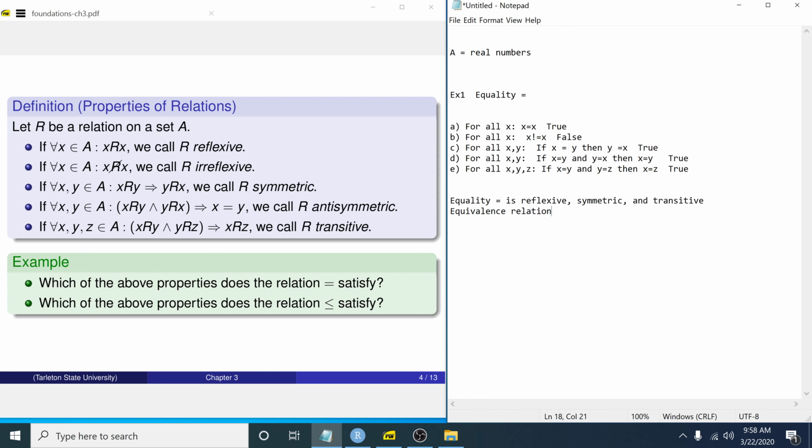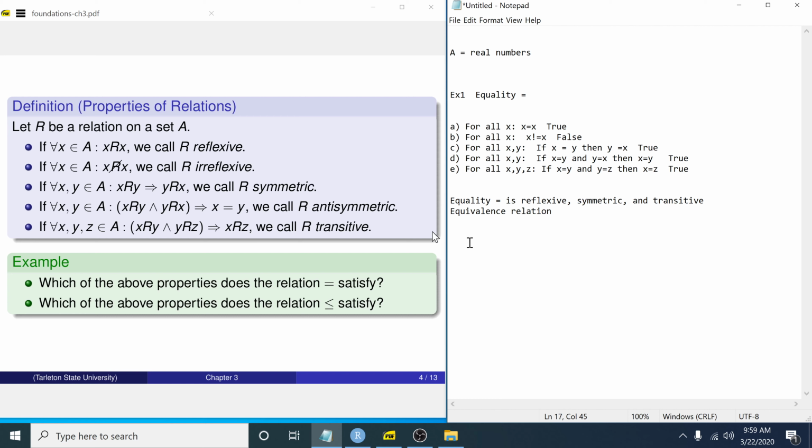And the way you want to think of an equivalence relation, we're going to study this in depth in a subsequent section in the course. But an equivalence relation is simply a relation that says that two things are either equal or they're in some sense equivalent. A really good example of it would be, we talked about triangles being congruent earlier. Is the relation of congruency an equivalence relation? And the answer is yes, because we just have to check three things. Is it reflexive? Is it symmetric?